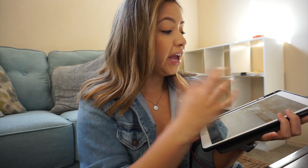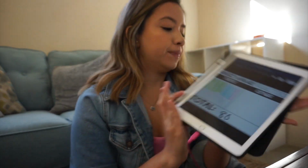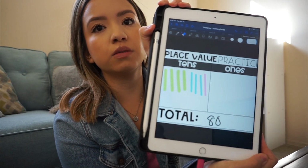So I think I've talked about how I made these mats that we were going to use more regularly in our Zoom meetings just so they can follow along and not just watch me explain things. So we were practicing on this. We're working on place value, as you can see, and I made this little chart that says tens and ones and then total. Typically with the curriculum that I follow, this would be a center, and kids would have spinners, and they would build the numbers using place value.